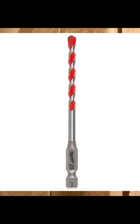They install with these mounting brackets and stainless steel screws. You'll need one of these masonry bits to drill into the tile. Use a little bit of water and drill slowly.